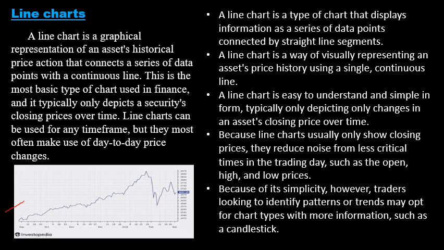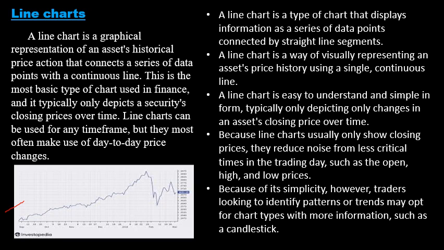This is the most basic type of chart used in finance, and it typically only depicts a security's closing price over time. So generally it shows the closing price of a particular security in a particular time. Line charts can be used for many time frames, but they most often make use of day-to-day price changes. So most of the time it is applicable to day-to-day price changes.